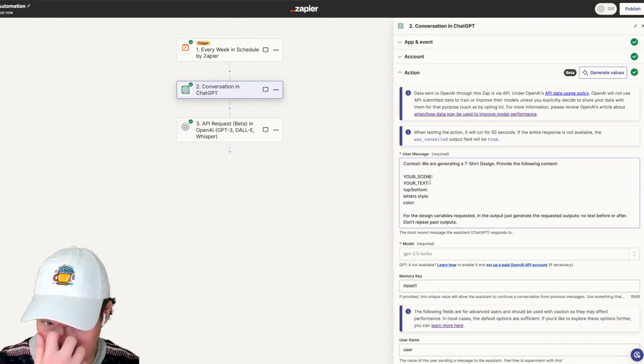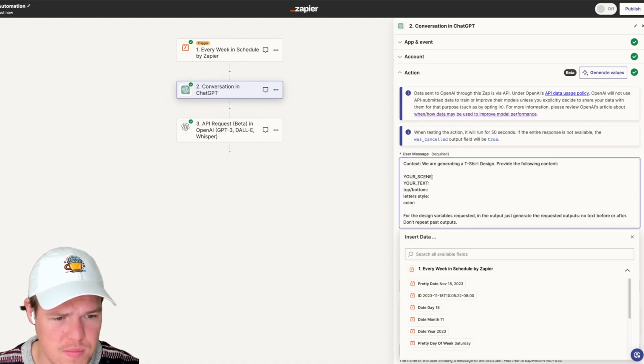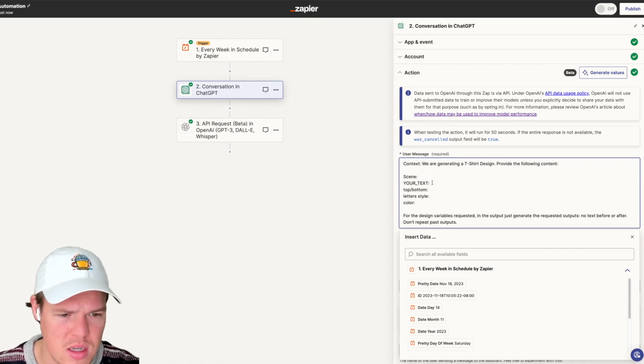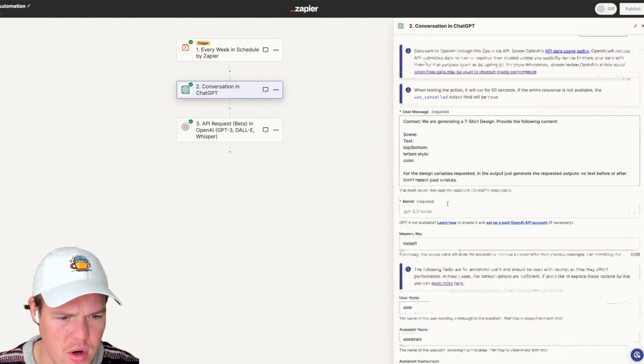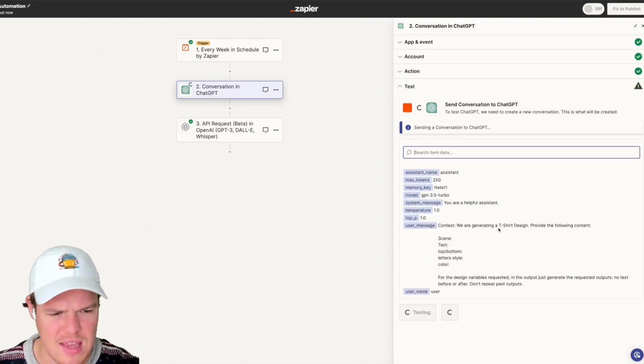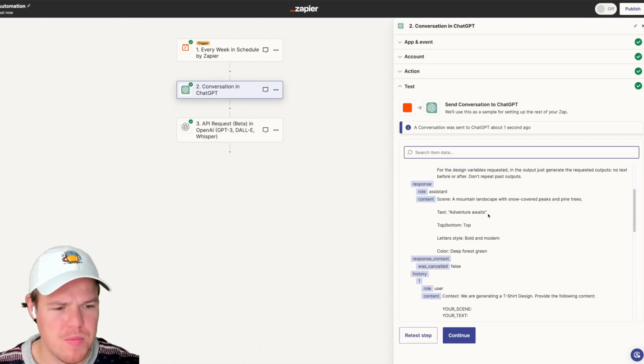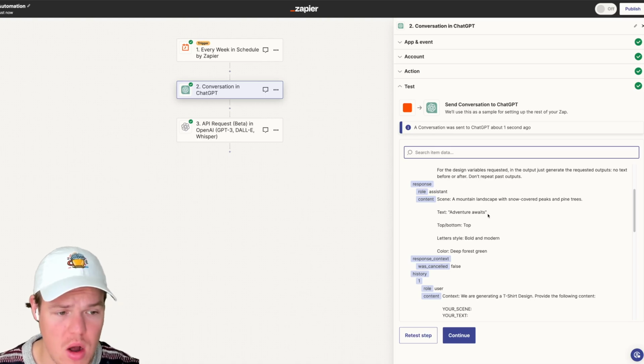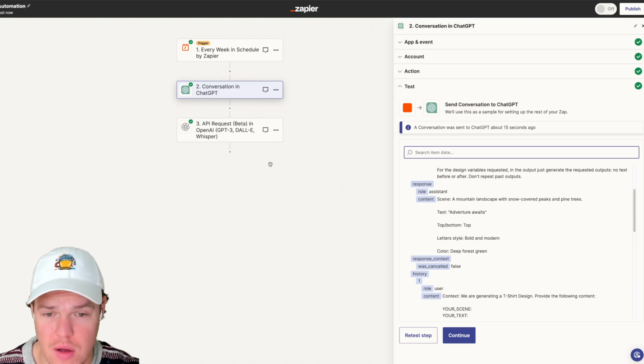A couple of things I want to add here though. First thing I want to add here is this. Let's not use capitals. It's not necessary. So we're going to do scene, text, and we're going to leave everything else the same here. And because we had a consistent output, I'm going to try this again here and see if it can maintain that kind of structuring and proceed. So this works well. We got our underlying scene, text, top, bottom, and everything of that nature.